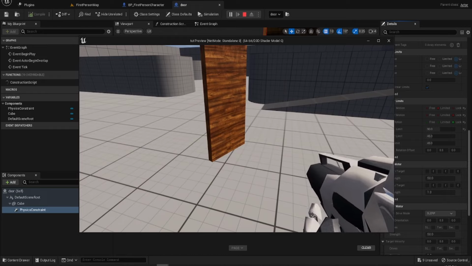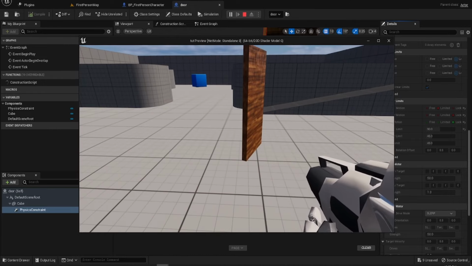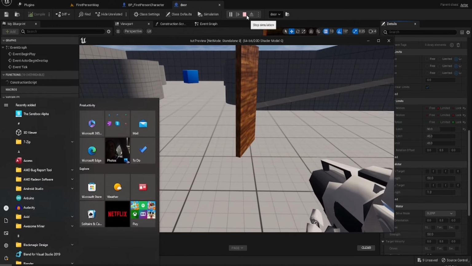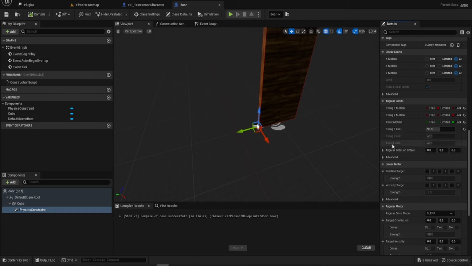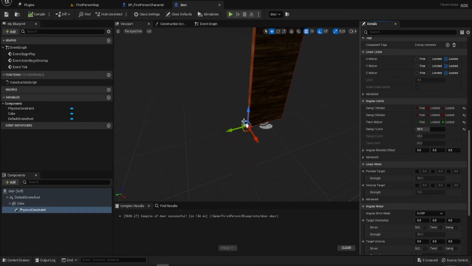That's what it sort of considers. It's 0. Well, close enough anyway. So you get the point. Alright, so what if we want this to sort of go back to its position?